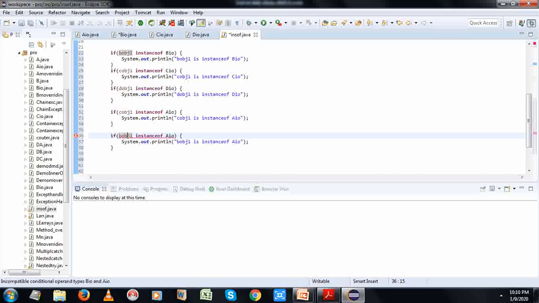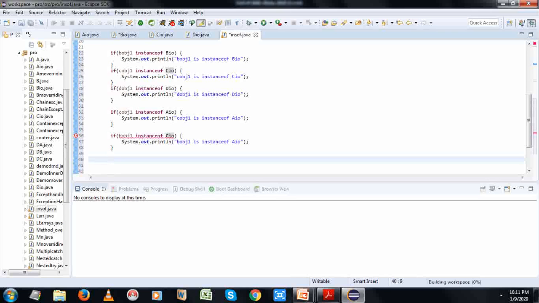AOBJ1 can be casted to type CIO. AOBJ1 is an instance of A, so A class can't be casted to CIO because it is a parent class, right?